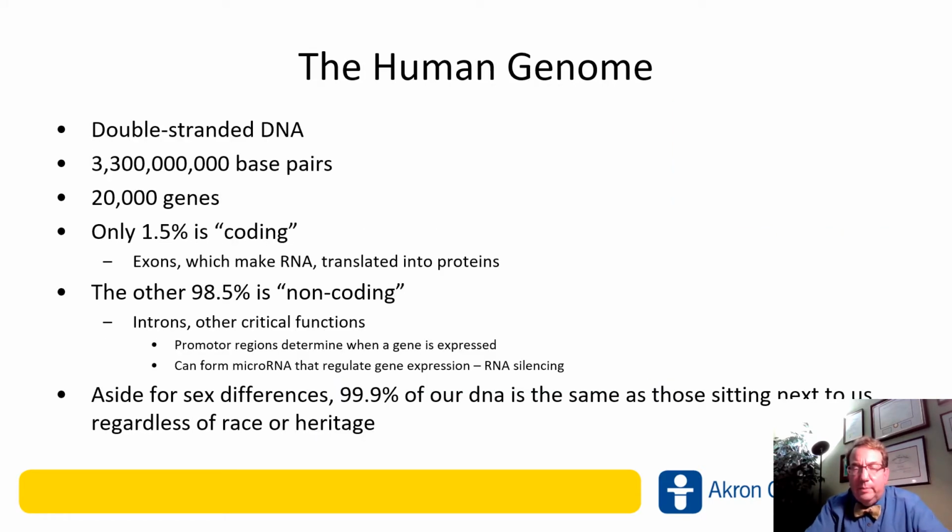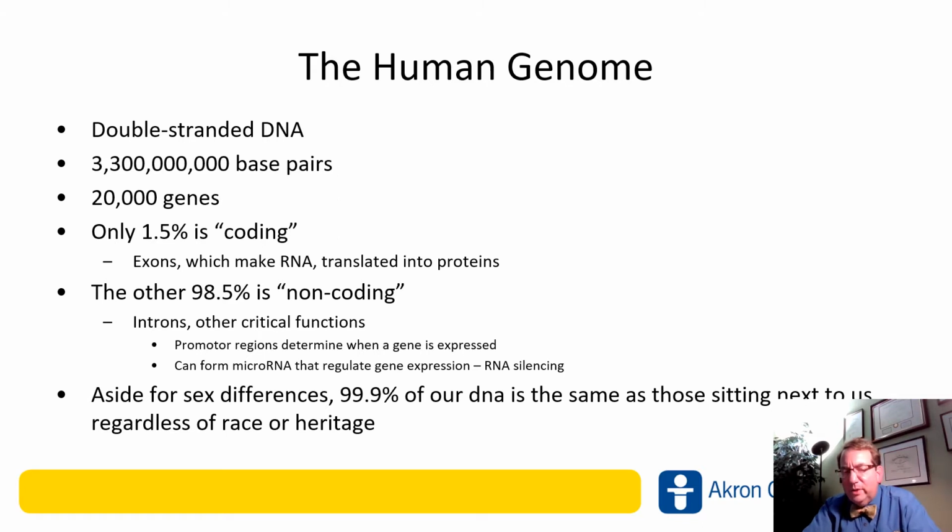So let's talk a little bit about the human genome. Again, it's a double-stranded DNA. It contains 3.3 billion bases, and because they're paired, there's actually 6.6 billion base pairs in the human body, and contains in this 3.3 billion as a primary sequence about 20,000 genes. So it takes 20,000 genes to constitute a human, and that's an approximate number, and it's still in somewhat of a debate whether it's 16,000, 18,000, 20,000, but for argument's sake, we'll just call it 20,000 genes.